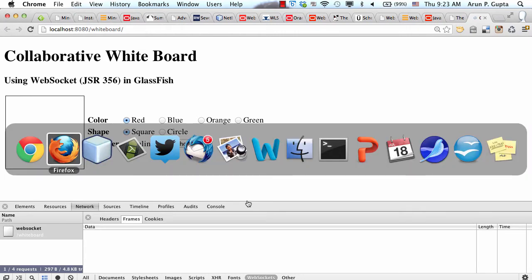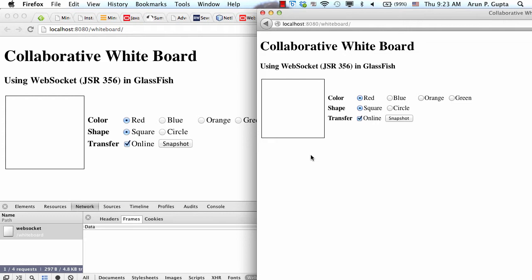So now let's go to our browser here. This is a collaborative whiteboard. So think about, you're playing it across the internet, multiple browsers, multiple operating systems, even iPads or your mobile phones, and all those would work as well. So here, for example, whatever I click on one browser automatically gets reflected on the other browser. I can change the shape here or a color, and whatever I click around, it automatically gets reflected in the other browser as well. And I can do it both ways, by the way.